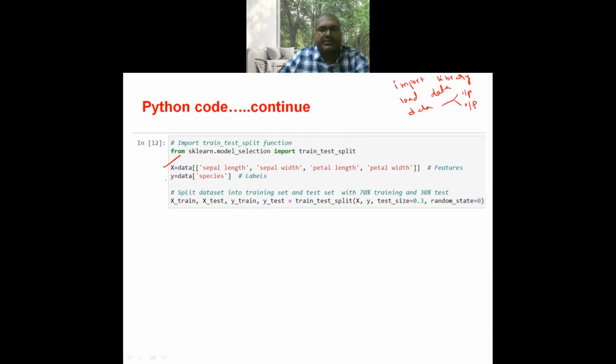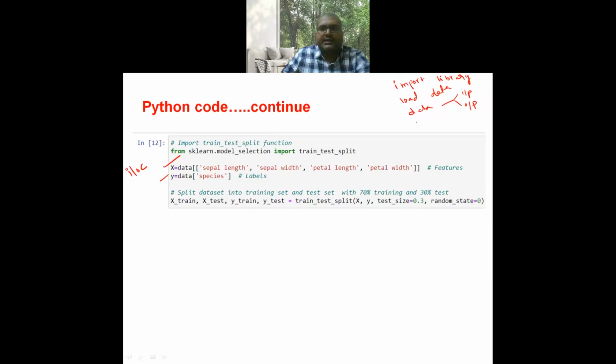With the help of the given syntax, you can divide the data into input and output variables, or you can use the iloc method to divide the data into input and output variables.